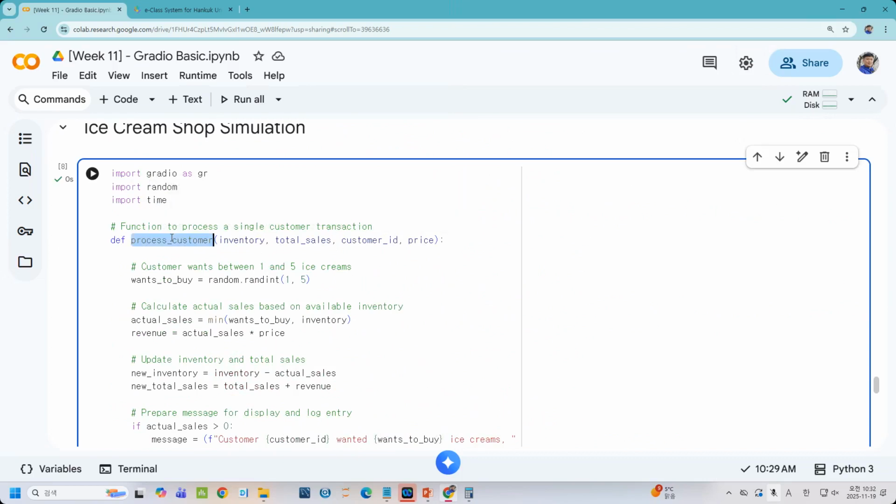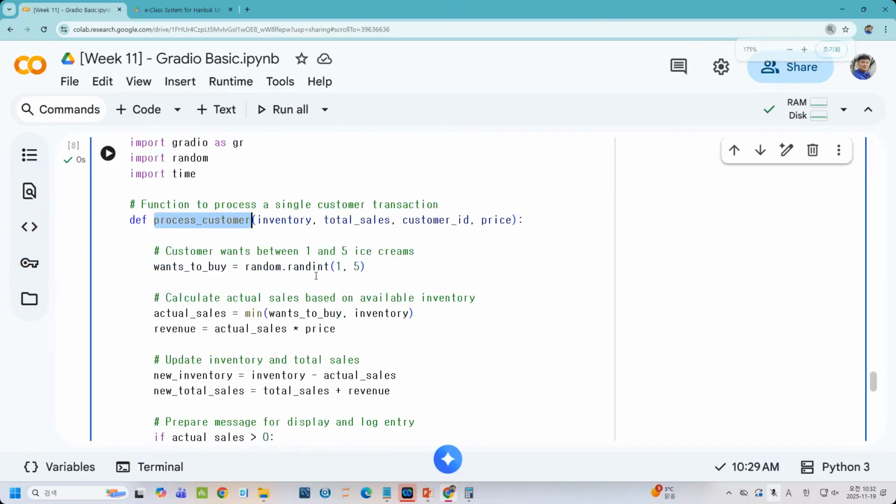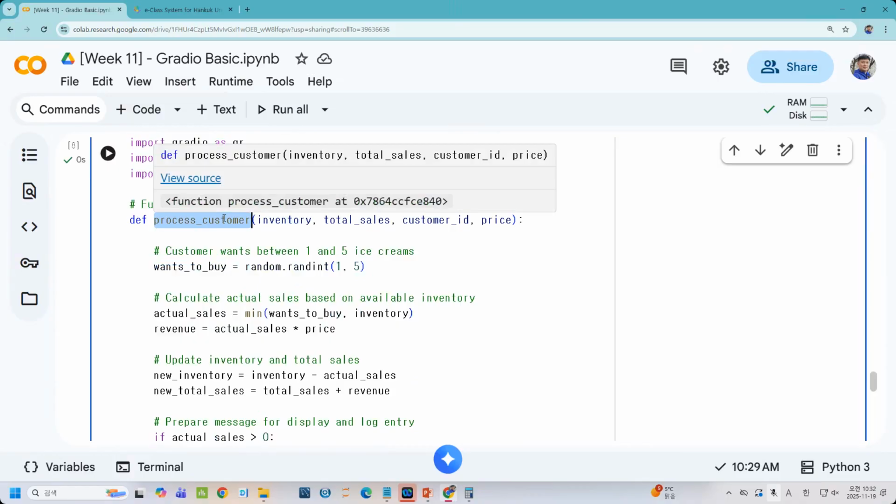As you know, we need to have at least one function. Actually, you can have several functions, not only one. In your project, please design your function. If you have more than one function, that is fine. If you want to create also with object, it's also fine.